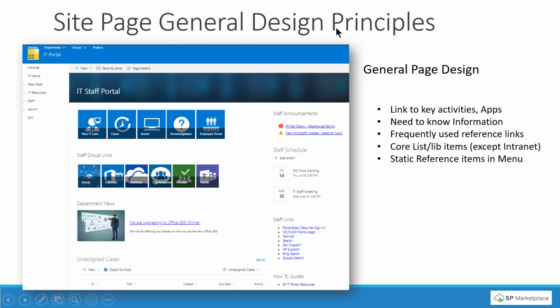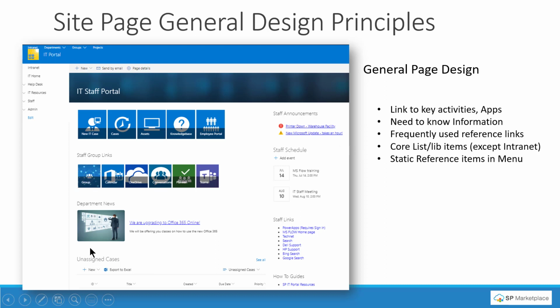So if we take a look at the site page general design principles, we've done a lot of work on what you should put on pages and so on, to make it effective. You're going to see that almost on every page there is a set of links that are the most appropriate things. This happens to be the IT portal, so we can link to help desk and assets, as well as be able to go to a knowledge base. There are also usually links to group type things in Office 365. So to the IT teams, maybe the shared planner across the IT group, OneDrive, and so on.